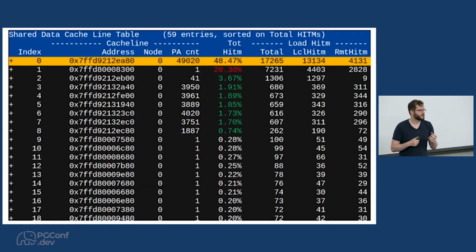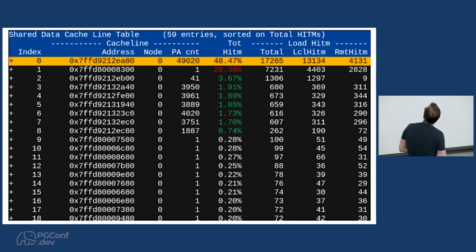Here's the first part of running this workload on, I think, my workstation. And what you can see is that for the hit mems, there's really just 2 cache lines where almost all of those are. We have a pretty simple workload here, but that shows you that we very clearly have a problem, because the accesses are very narrowly distributed. So if you improve anything on those 2 places, you're going to improve the overall performance of the workload quite substantially.